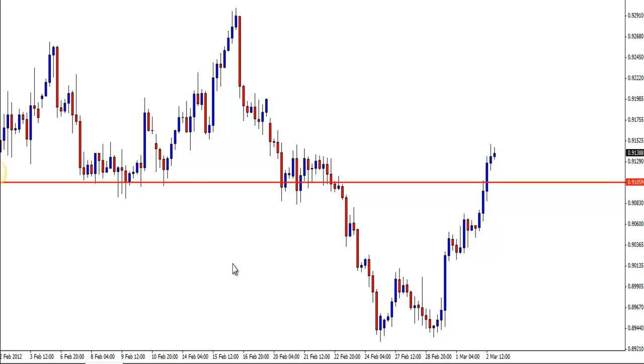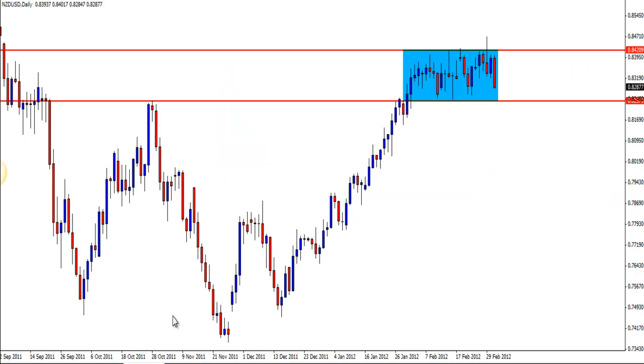The last chart I want to cover in this video is the New Zealand dollar, US dollar daily. I did speak about this one the other day too, and there were a few questions, a few emails I got. I just wanted to cover it in a video because some people comprehend things a little more when I run them through in a video and explain things a little clearer. You'll notice that I have a box on my chart, and all the box represents is that price has been in a range. The high and the low of the box represent where price is caught in a range.